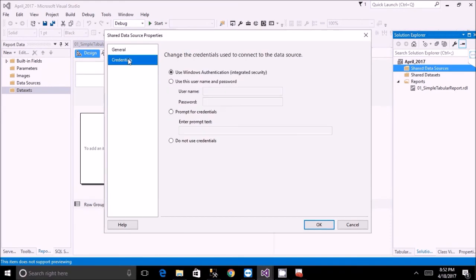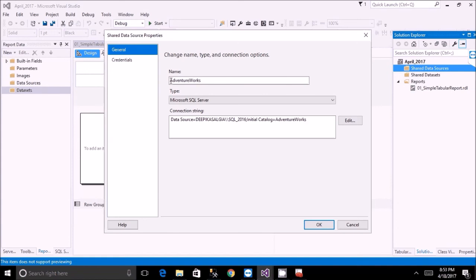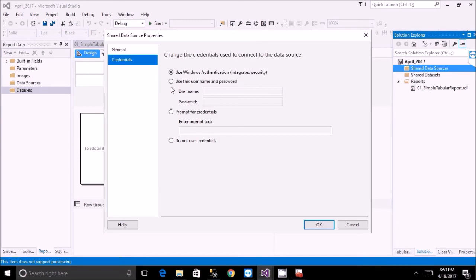So this is the same thing that I was talking about. When you are in the report server, it says right now it's in Windows authentication because that's the way we set it up, right? Or what you can do is, if you change the mode of authentication, you can come in here and say, use this username and password that you want for the report to run, or prompt for credentials when the user runs the report. So for now, what you can do is you can use your credentials. You put your username, ID and password.